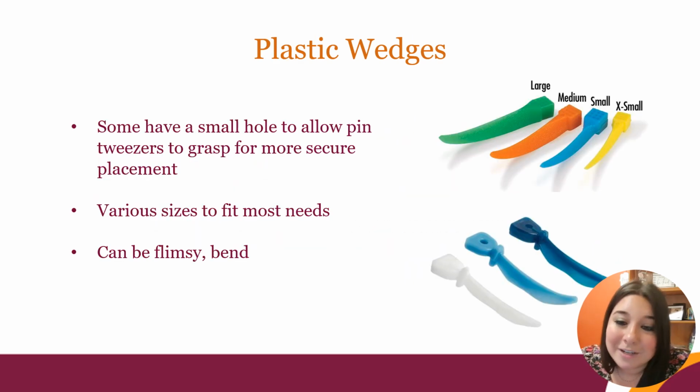There are also plastic wedges though, I typically prefer plastic wedges, like I said, except when I'm working on anterior teeth. They do have a small pin-sized hole to allow those pin tweezers to grasp them for more secure placement. There are all different sizes available, and the only downside with these is that especially the very small sizes can be very flimsy. They don't have enough rigidity, so they can bend when you're trying to insert them in between the teeth. So that would be the only downfall, I'd say. But if that's the case, you just grab a new one or try one size larger.